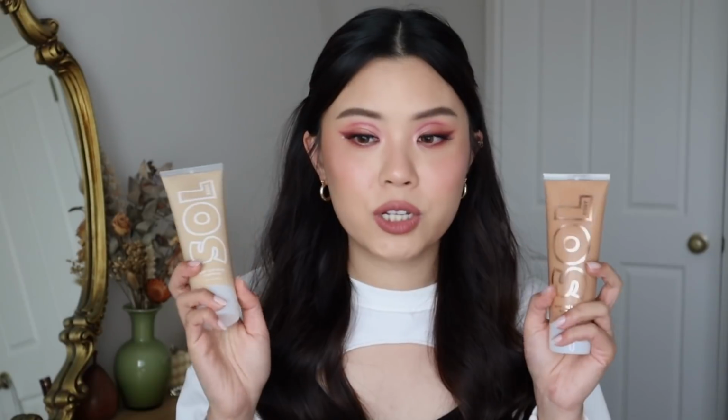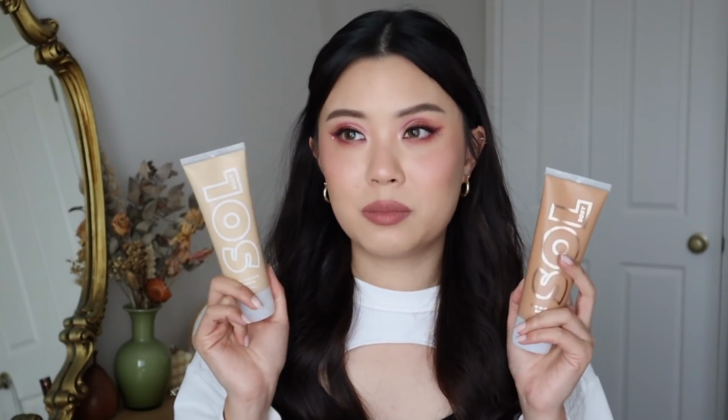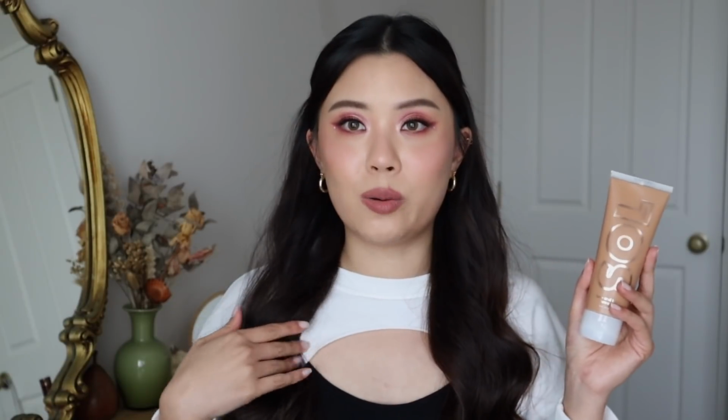Sometimes when I applied it, I was like, wow, I love this, but other times I'm like, wow, this looks really, really muddy. I definitely could make these work, but because I have such a big collection, I don't want products in my collection that I gotta kind of make work. Actually, I might keep the bronzer just to bronze up my body, because it is face and body, and my chest is always so much more pale than my face, because my chest never sees sun. I'm always wearing high tops. But yeah, not bad products. I don't want to add it to the fails, but it's not what I'm necessarily loving.